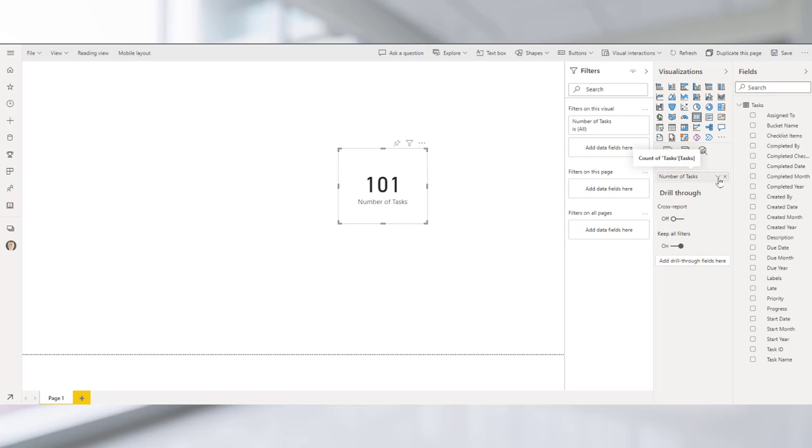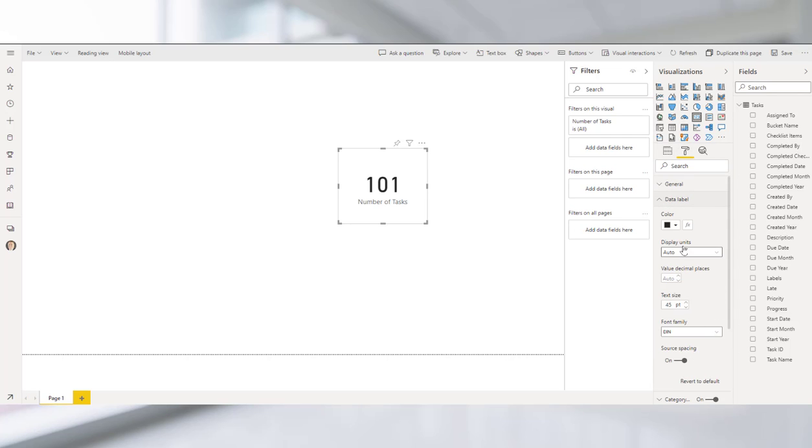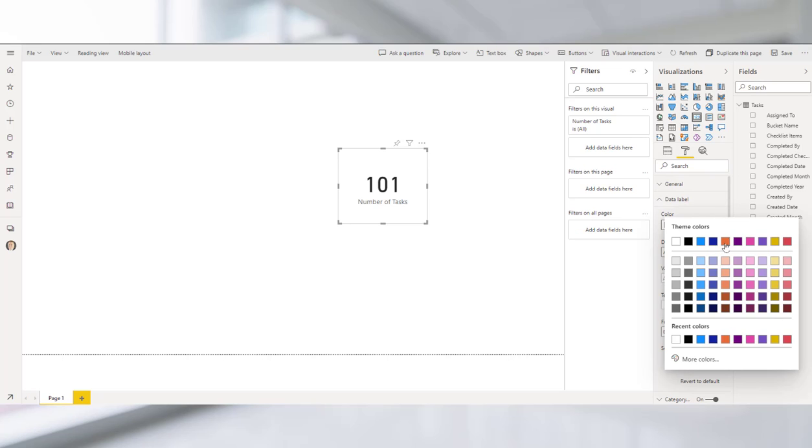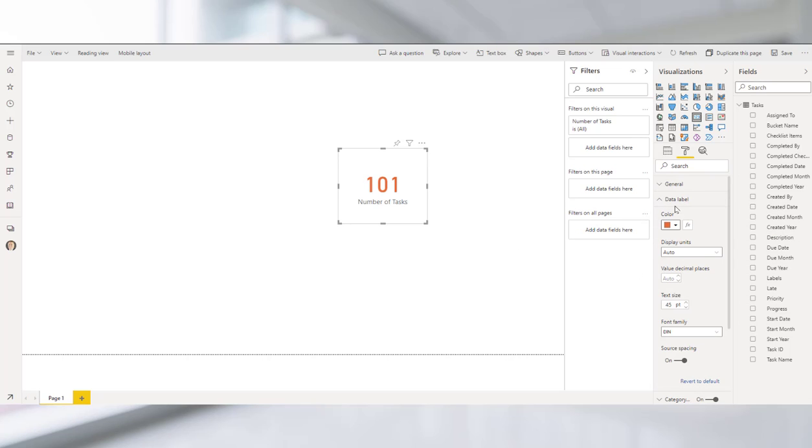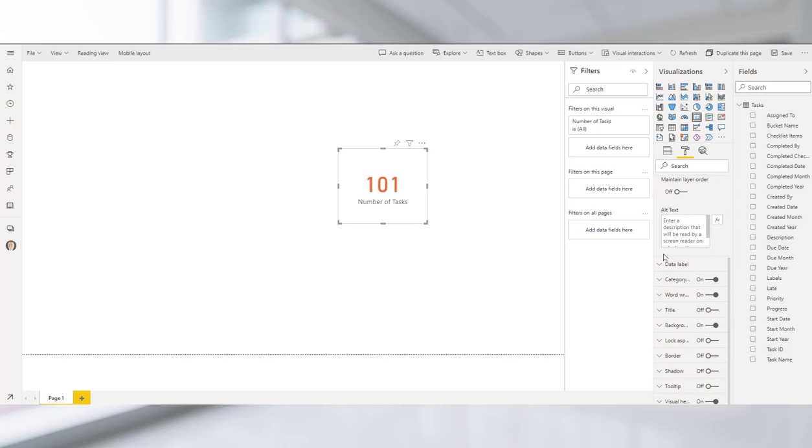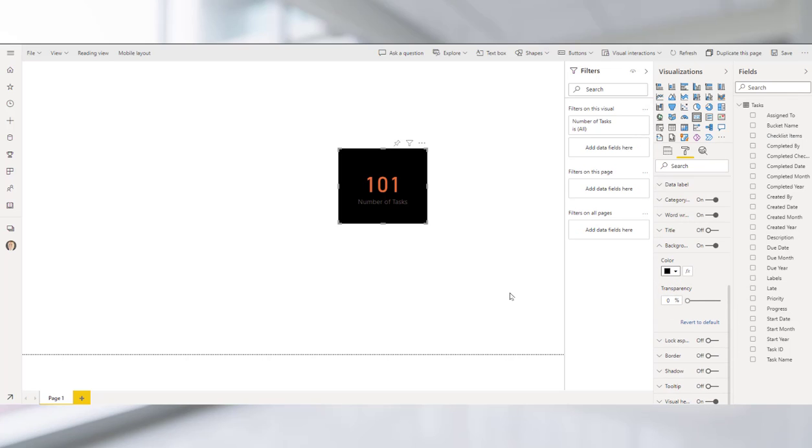Also, if you click on this down arrow here, there are different options that come up. This one doesn't have many options, but I'm going to show you in another one when we add some more data. This right here is the label itself. What color is it? We can change the color. You can just play around in here. There's where it's located, alternate text. You can change its background. And you can do all kinds of cool stuff.